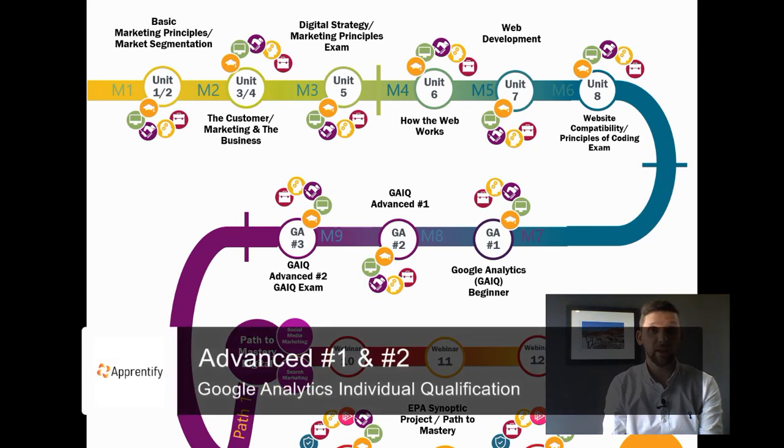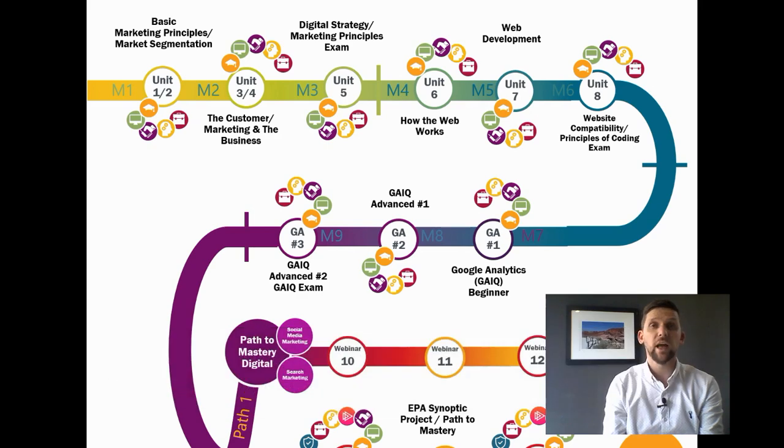The advanced section, like I said, we split into two different units. In the advanced section overall, we look at how to customize Google Analytics for our business, including custom reports, custom dimensions, custom metrics, applying segmentation into Google Analytics so that we're getting a really good understanding of what a target audience that's appropriate for us are doing, how to map out a journey the customer is going on using the user flow or the behavior flow so we can see the common journeys customers are using through our website to optimize them to the best of their ability.